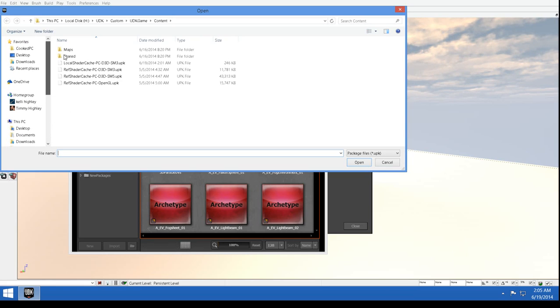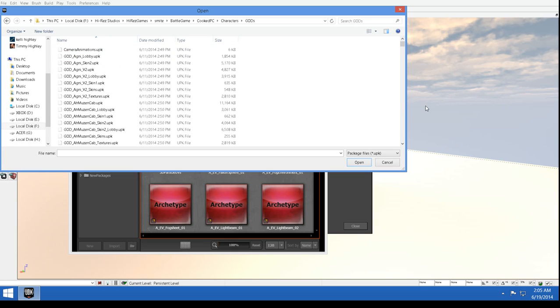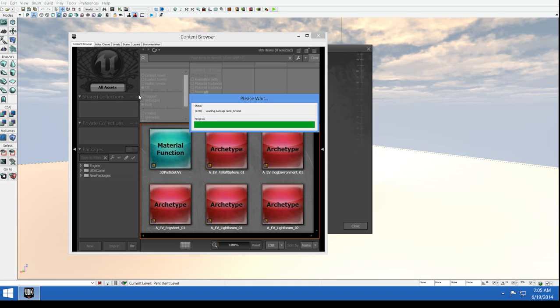Today I'm going to bring you a short tutorial on how to fix textures and materials and how to apply them to skeletal meshes if they're not applied properly when uploaded. First thing we're going to do is bring up our packages, and I'm going to do Artemis because someone requested how to fix her. We're going to find the main Artemis package and import it.